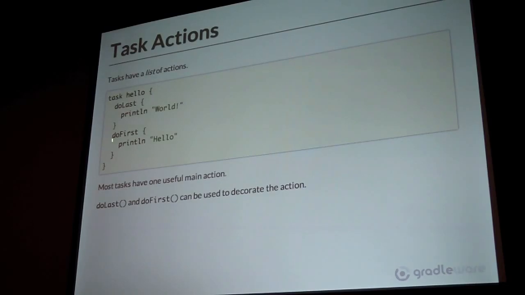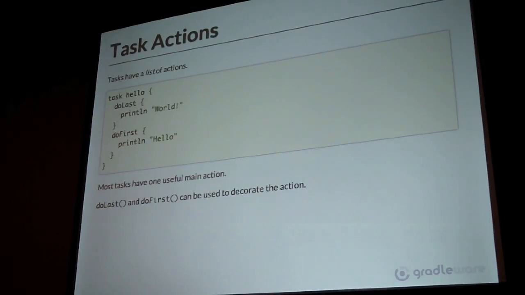So very often you just add one task action, then it doesn't matter whether you use doLast or doFirst. The only real use case where you want multiple is when you use an existing task, like you have this Java compile task that ships with Gradle, and that already has a task action, namely to compile your code. And now for whatever reason you want to do a little bit of logic immediately before the compiling or immediately after. Then you go in and to the existing Java compile task add a little doLast or doFirst snippet. So that's the main use case.